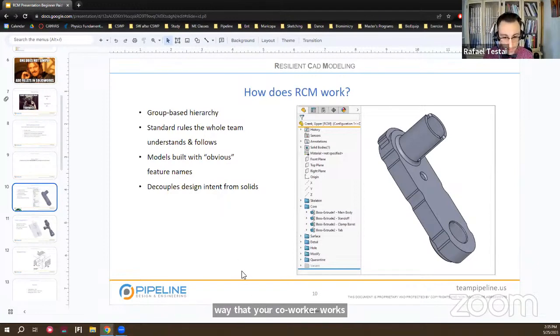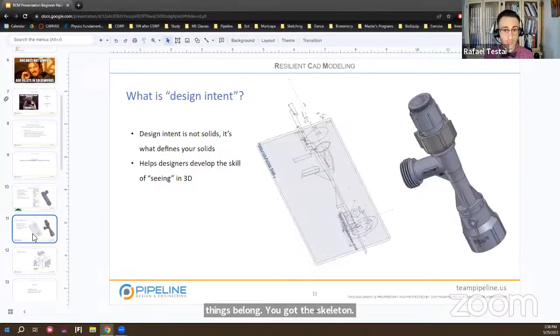So now let's dive into some of the group hierarchy. Let's shift our focus to the picture on the right, and look specifically at the feature tree. We have folders, right? Some of us use folders, some of us don't, but it's a good practice because you get to really organize. It's like your house. You get to really organize where things belong. You've got the skeleton, core group, surface detail, and so on and so forth. I'm going to go over those in detail later, what they mean.